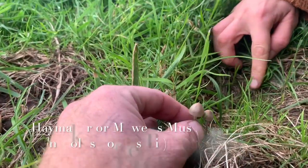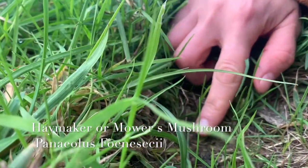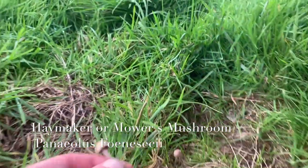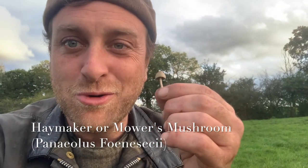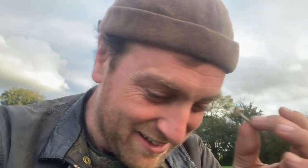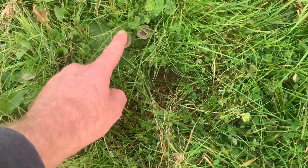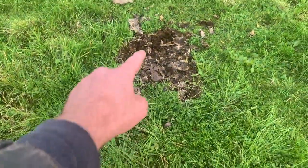So again, he's too light, but a similar sort of shape. That down right there. Can't really tell because he's too little. So tiny. But whenever you see ones like this is a really good sign that we're in the right sort of environment. They pop up, these ones, when you're very, very close. That's a sign you're on the right path. These pale guys. The presence of these little brown mushrooms, which are obviously not what we're looking for, just shows that we're in the right kind of area. Nice moist boggy field with some cow shit in it.